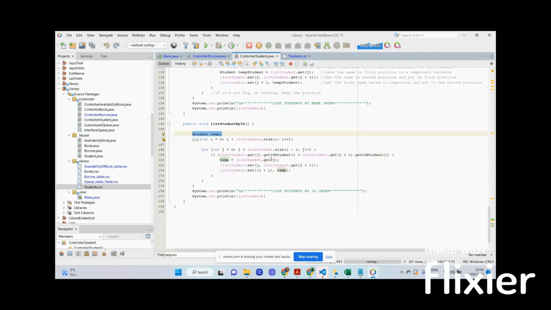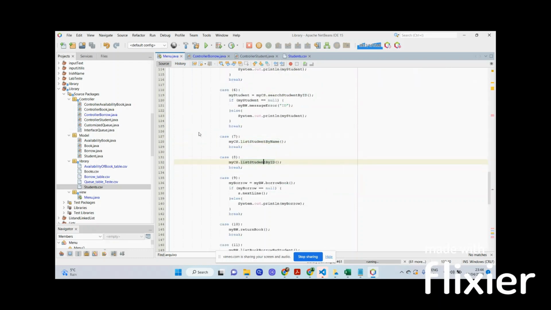I create this as a student, and I will get the student in my first position, and I will save it in my temp, and I will get the student in the second position, and I will save it in the first position, and I get the temp that has the student that was in the first position, and I will save it in the second position, and I will do it until I read all the list of students.